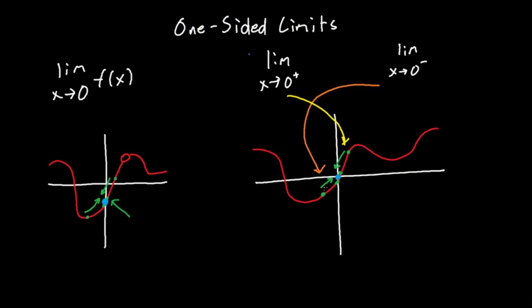Now keep in mind, you don't need to approach from 0. It might be a little confusing, but let's say you want to approach from this limit right here. So the limit as x approaches, let's say this looks like 5, x approaches 5 on the positive side. Well, the positive side is just from the right. So the point approaches from the right, infinitesimally close to your x equals 5 point, and you measure the behavior of this green point as it approaches infinitesimally close.